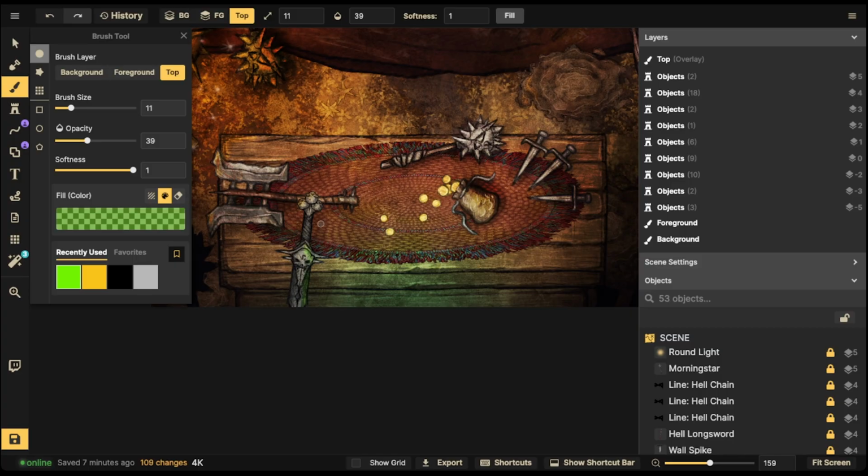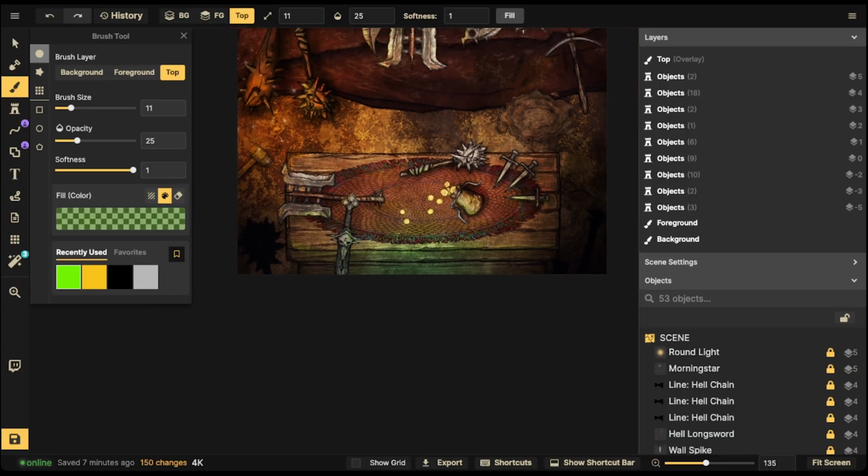Still a little too high. Let's go down a little bit more. Yeah, that looks better. So we'll add some green highlights to the coins. We'll add some green light highlights to here, maybe some green light to here, wherever that is. So we'll add in some highlights also on the table as well. There we go. Added some highlights there. That looks good. Maybe even add some highlights on this rug right here, along here. There we go.